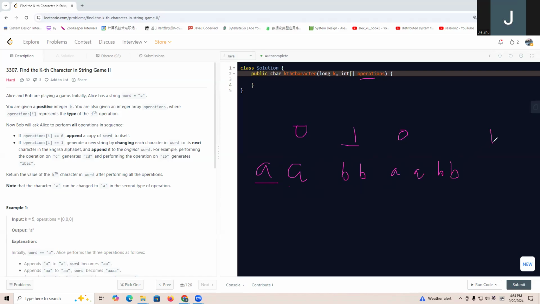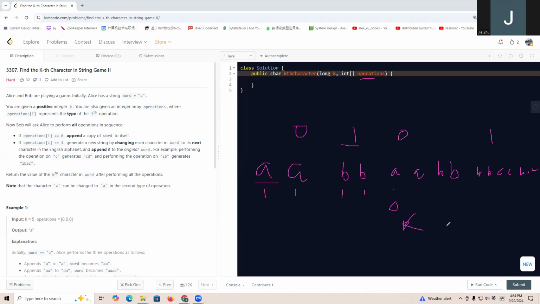If the next one is one, then we change each character and append, giving "aabbaabbbbccbbcc". So let's ask for the K-th character after these operations.